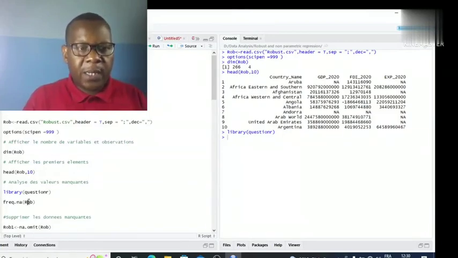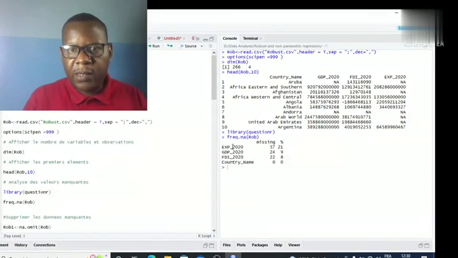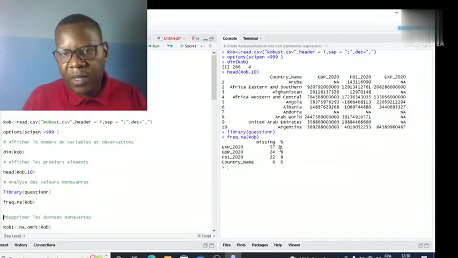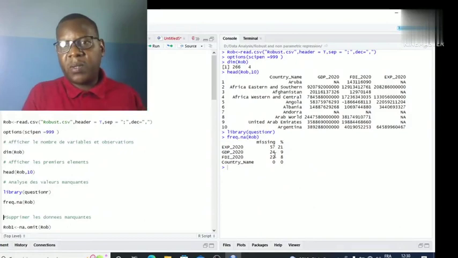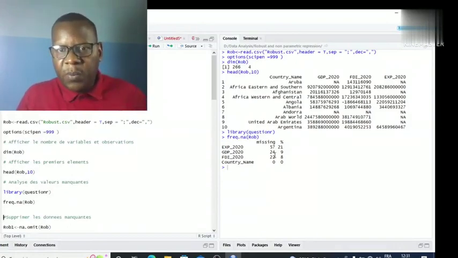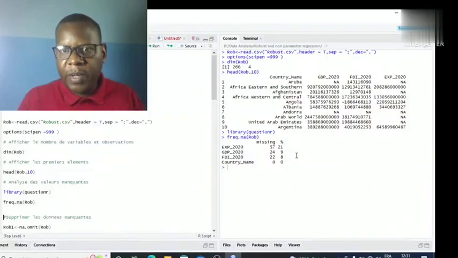Now let's see the number of missing data in our data set, and as you can see here, export has 57 missing data, which represents 21%. GDP has 24 missing data, which represents 9%, and FDI has 22 missing data, which represents 8%.